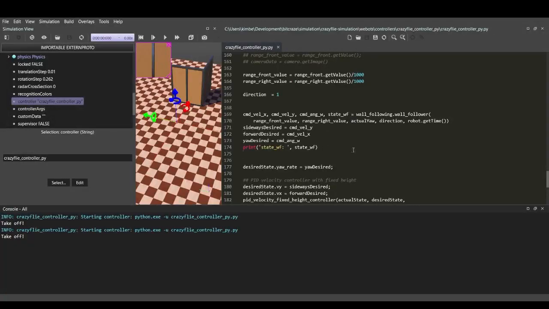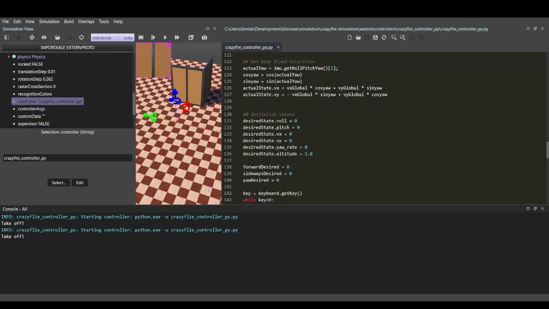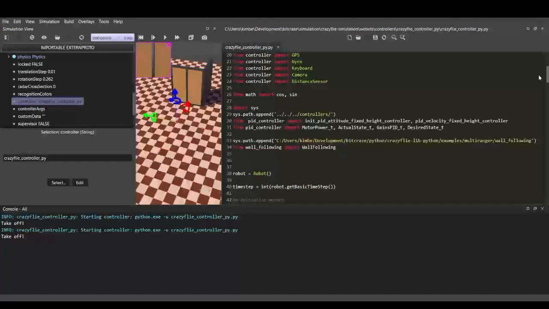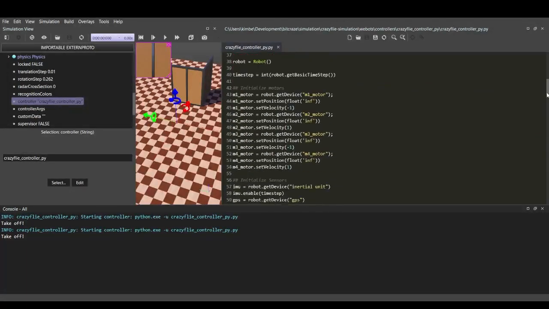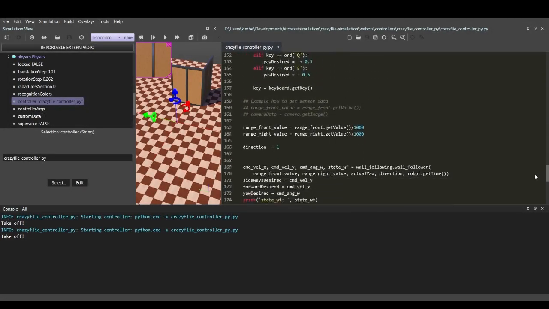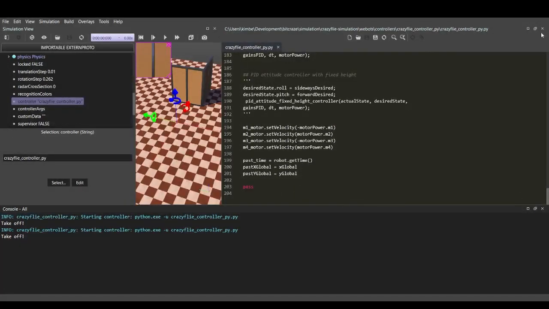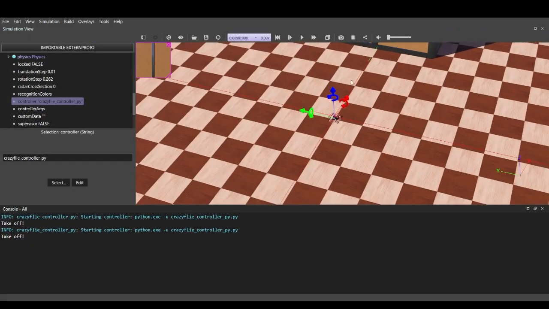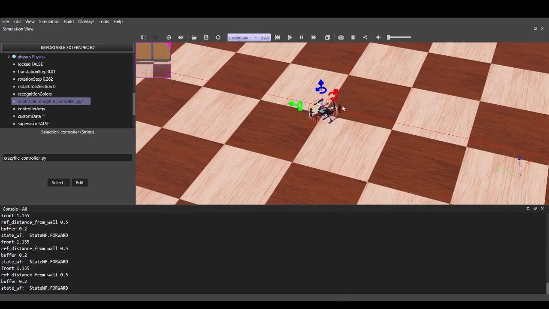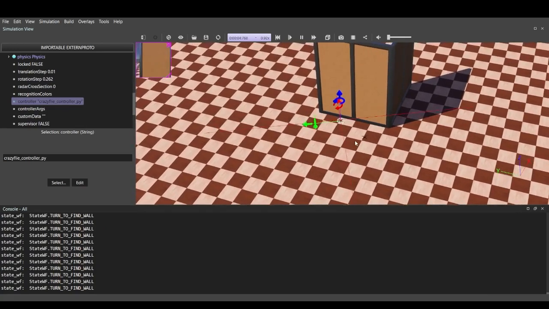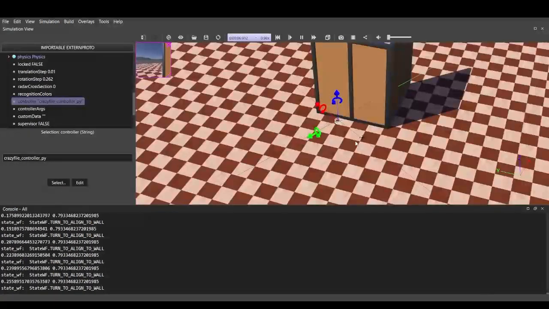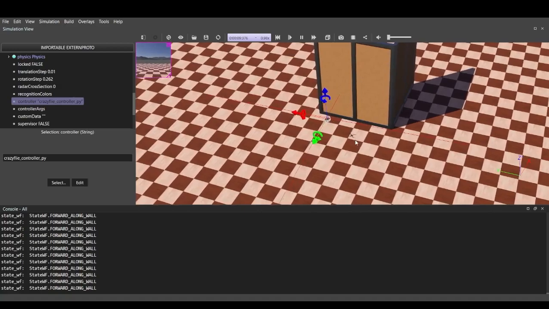This is based on something that I already wrote in a separate file, and this is just enabling the state machine of that. So let's close this and see. Yeah, it's now trying to align with the wall. It's following the wall.